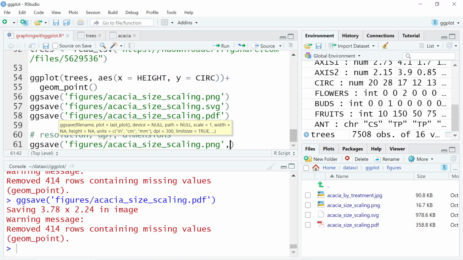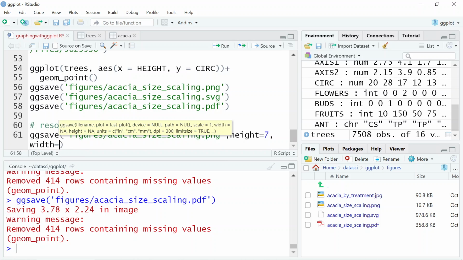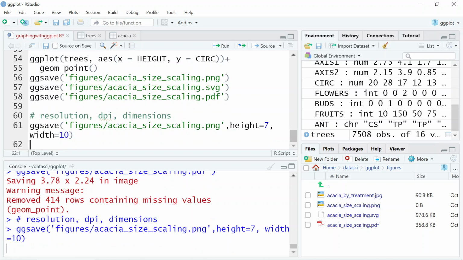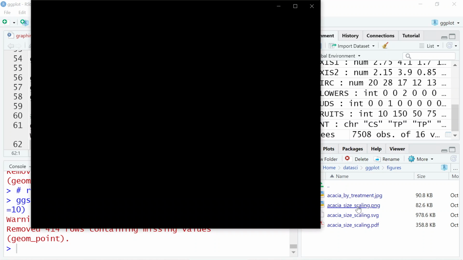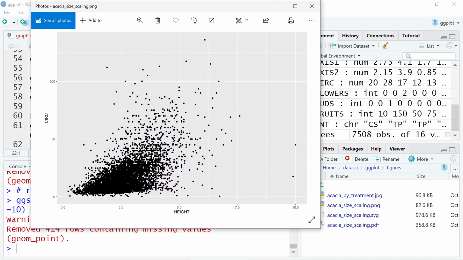Let's do PNG, and let's specify this time height and width equals 10, and see how that changes the size. As you see, the size is a lot bigger, and so the axes labels are a little smaller.